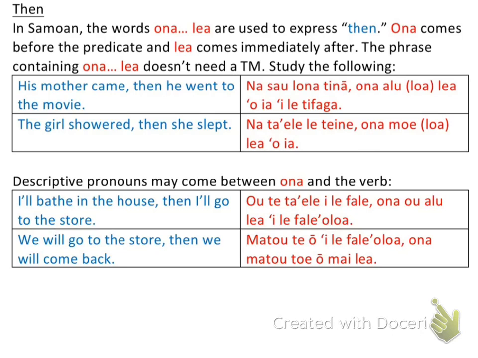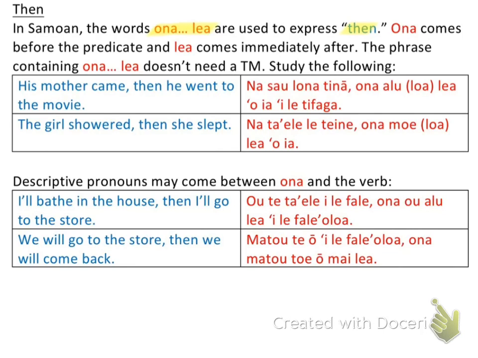If you need to take a break, it's been 9 minutes. But again, at this point in the course, I think you shouldn't be having too much trouble keeping up. So if that's the case, good. If not, then take a break. The Samoan words ona, ... lea, and let me fix that. And the dots mean something goes in between the ona and the lea, okay? So this expression right here, the ona, ... lea, is the way that I express then in Samoan. So if I'm saying a sentence like, I need to go to the grocery store and then go to the bank, that's the kind of then that we're talking about, okay?